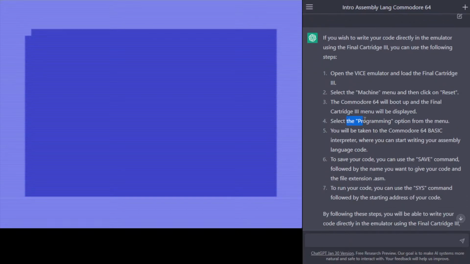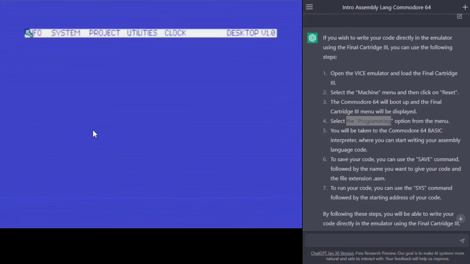So, don't think you select programming. Let's do a hard reset to see what that menu looks like, because I don't really remember. So, it says to select programming, which I do not see an option for. And I can't get the cursor to move again. Was it swap joysticks? No, it was not. Well, that was smart of me.